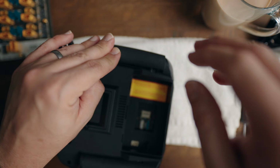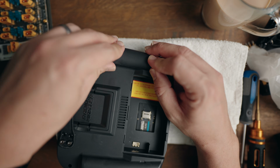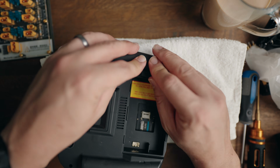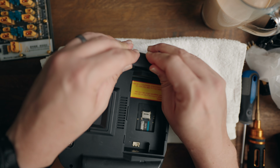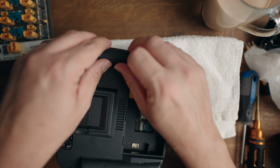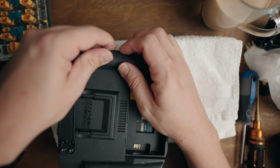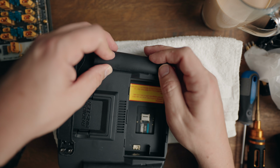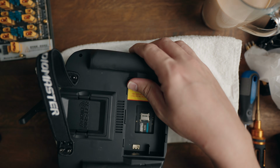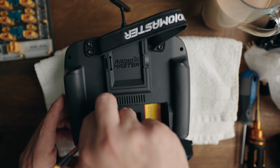Should just fall into place. Sometimes I have a little bit of trouble getting the posts to line up, which is what is happening right now. There we go. Nope. Okay, that one's got it. And the top. Okay, getting the top and bottom to line up at the same time. Tricky. All right. Last but not least, we got our battery.